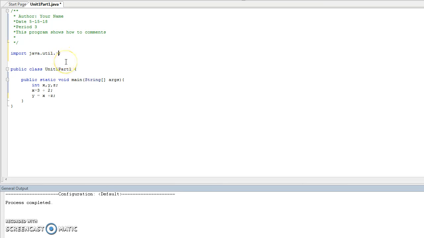Okay. And remember, java.lang is automatically imported, so I don't need to put this statement up here for java.lang. But for me to use the Scanner class, which is in the util package, I need to have this up here. Okay, so there are certain classes that we'll be working with in java.util that must be up here. Okay, and when we talk about input, we'll need to use it.